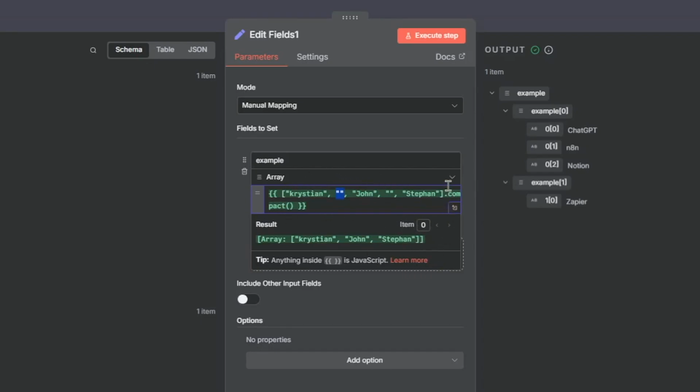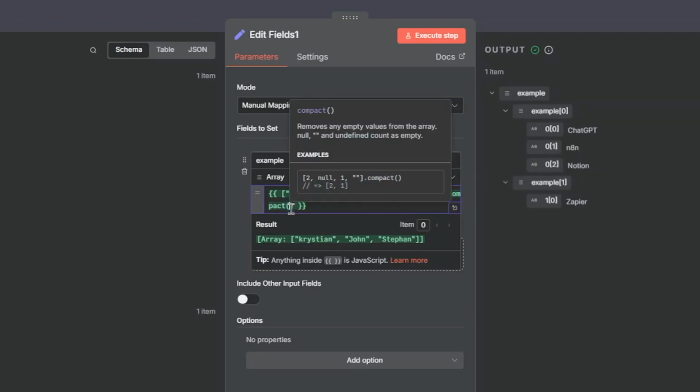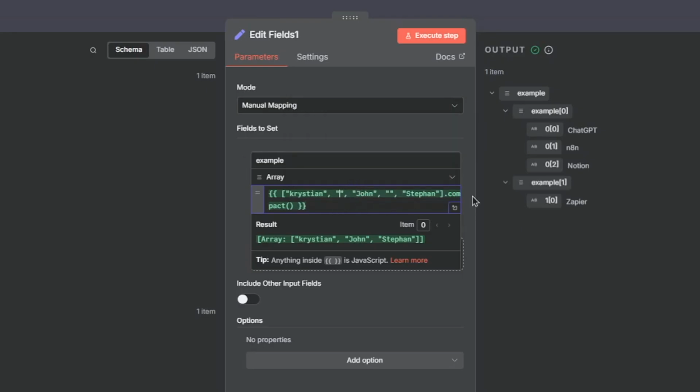So it cleans up our array from just blank values. And then it returns only those we've got fulfilled. So we've got Christian, John, and Stefan. And it's pretty nice. I mean, here you can look how it works, even if we have the numbers. So it kind of cleans our data from just empty values. Or even if you've got, let's say, null inside, it works this way also.